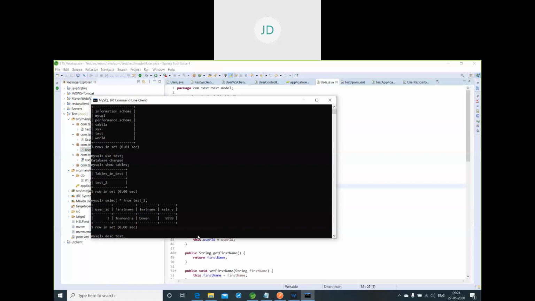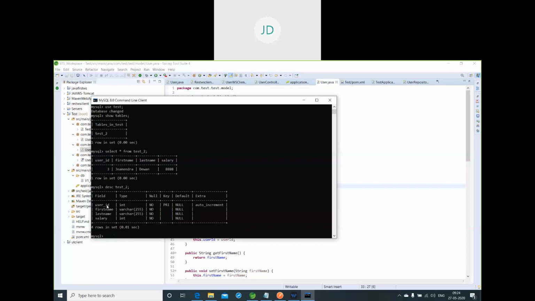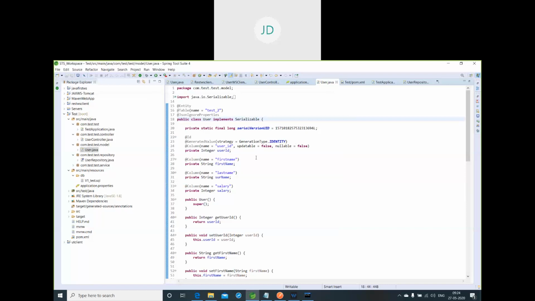You see user ID, first name, last name. I have to give the same names. If I give other names, what will happen when I start the Tomcat server? It will check the database against what is mentioned in the Java file, whether it is the same or not.